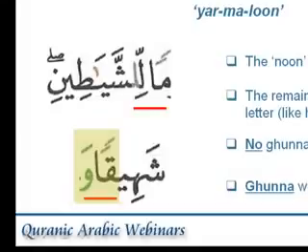So we drop the noon sakin in the fatatain, so we end up with qa, which then is going to join to the waw. So we read the waw as if it's got shadda. So we have qawwa. Then we have to apply the ghunna, so it becomes qawwa, too long. Hold the shadda too long plus ghunna. So that would actually read as shahiqan wa. Okay, because wa is one of the yumin letters, which must be done with ghunna. And in that case, they have not written the shadda in for us. We have to know the rule.